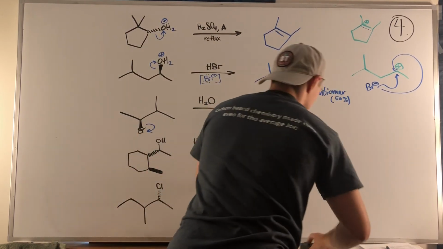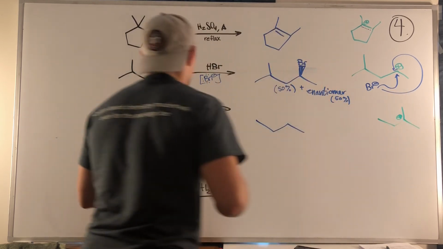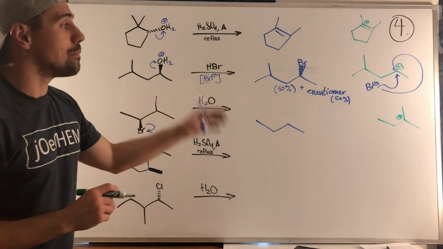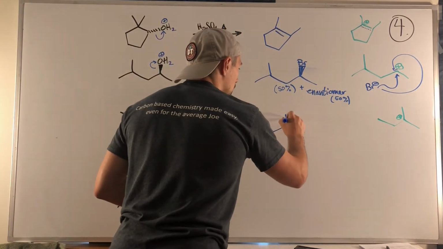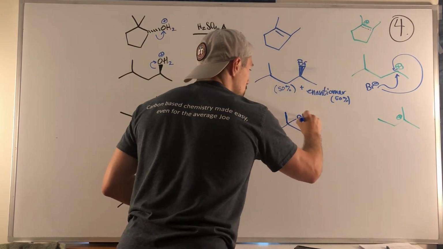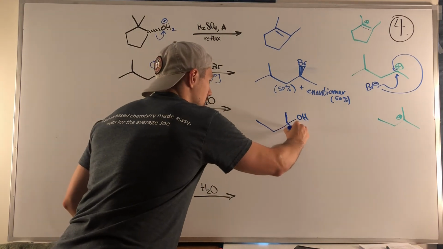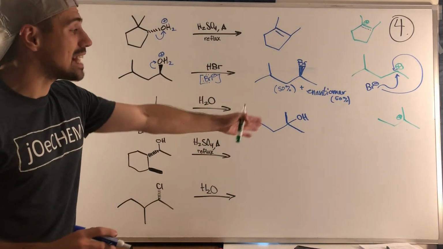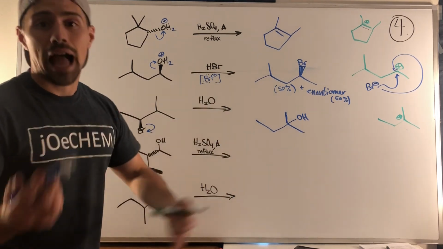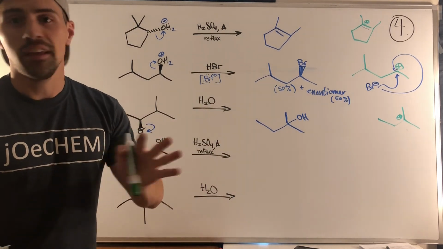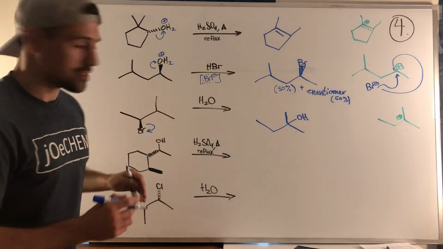Let me redraw this just because I'm working with limited real estate in the board department. It is there that water will attack. Now remember, we don't really have to worry about stereochem because I will have my water attached here as an OH, an alcohol, right? And this isn't a stereo center, because we have a methyl group and a methyl group, so we're not attached to 4 different things. That's not a chiral center. So no reason to have a wedge or a dash, or show a racemic mixture. It's an achiral solution, right? So that is your product, okay?